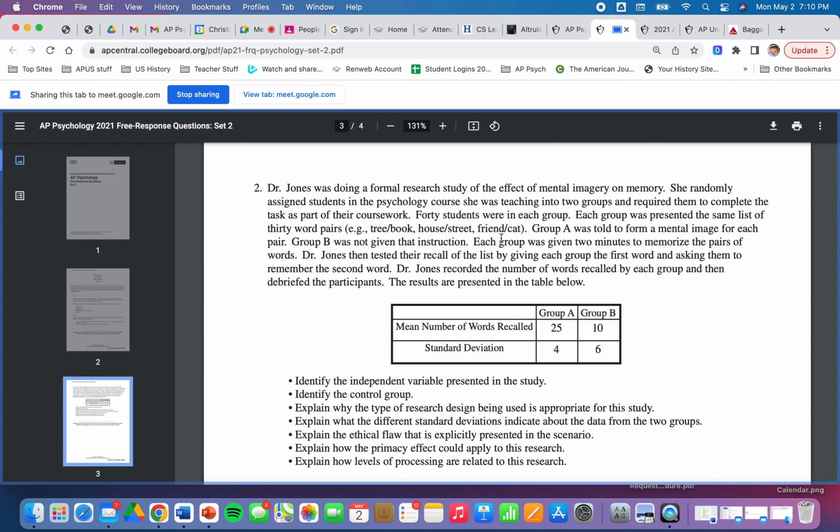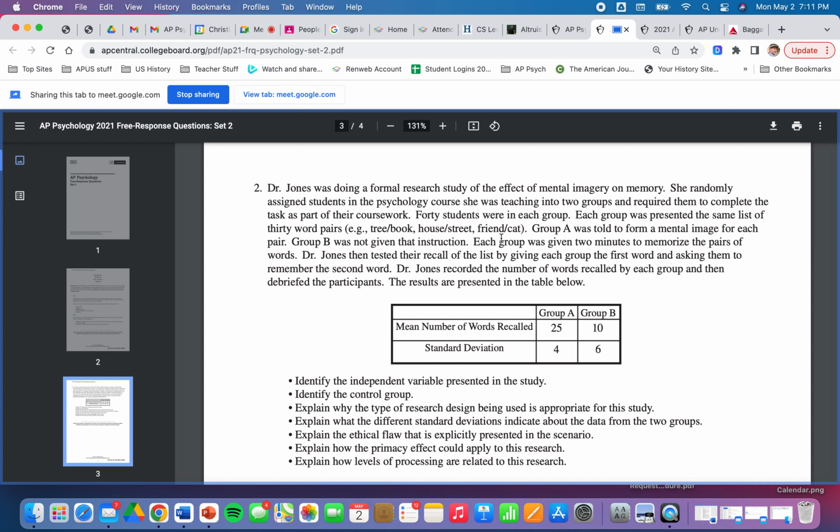So, right now, okay, nobody should be talking while Mr. Maloney is. Thank you. What I want you to do is put a little +1 if you put something about mental image. It doesn't have to go any more than that. If you put, students being told to form a mental image, that would have worked as well. Okay, any questions on that one?